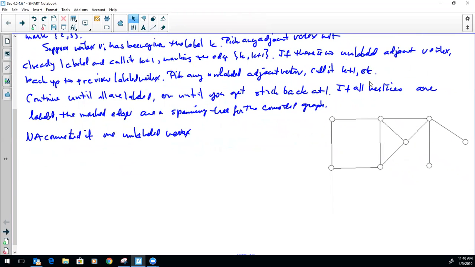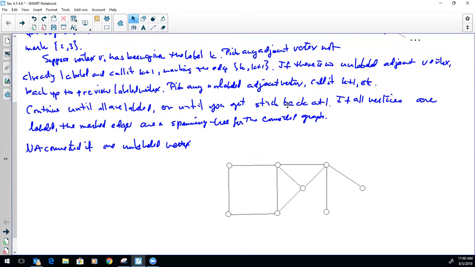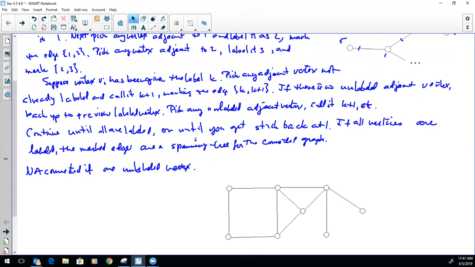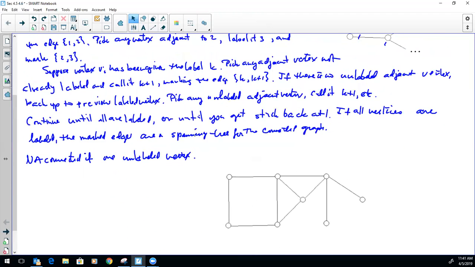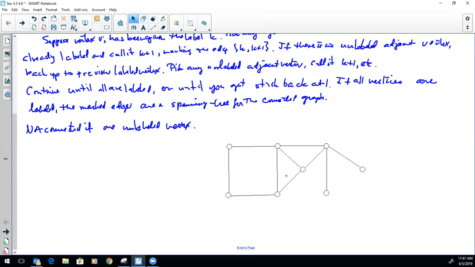What I'd like to do as an example is, this is one done in the book, but I'm going to start it in a different way here. Okay, and this is a DFS spanning tree when we get this done. Depth first search. Okay, so let's work with this guy here. Process. Pick any vertex and call it 1. I'm going to pick this one down here.